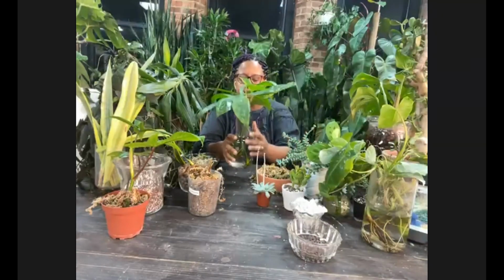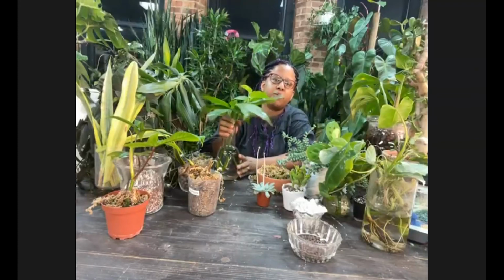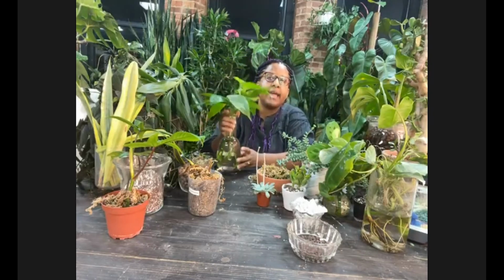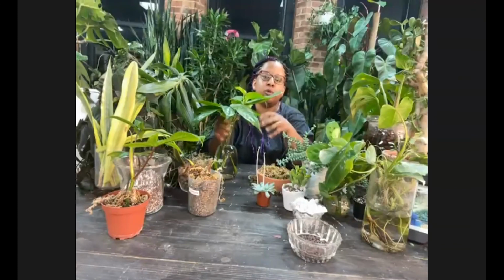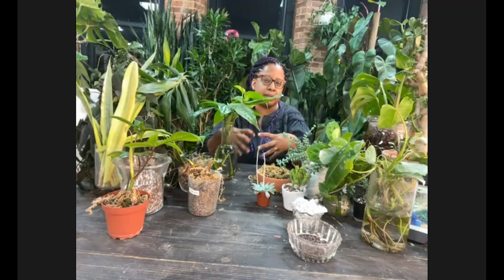If it looks good in its vessel, like this one has maybe been in here for a month, but I think it's pretty, I would keep this in here for a really long time. Luckily it's a slow growing plant, so it's only got 1 to 2 inches of root growth. In general, most people will say a minimum of 2 inches of growth from water propagation is needed to get it in soil. Less than that, and there's not a lot of root to support so much plant to make use of the moisture from the potting mix, if that makes sense.